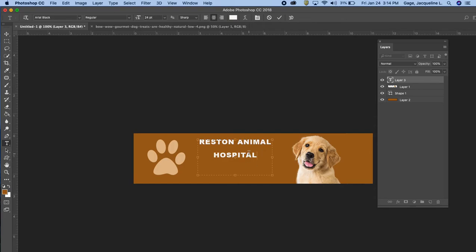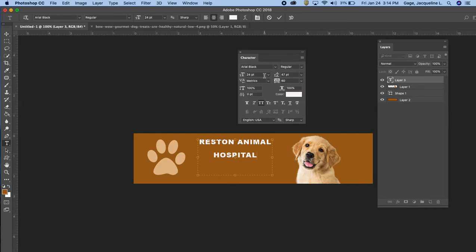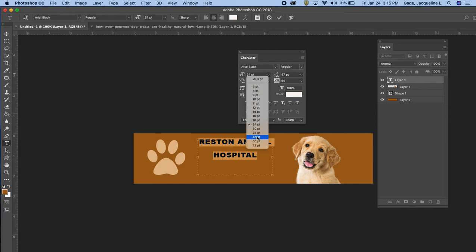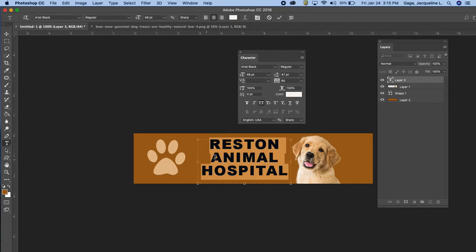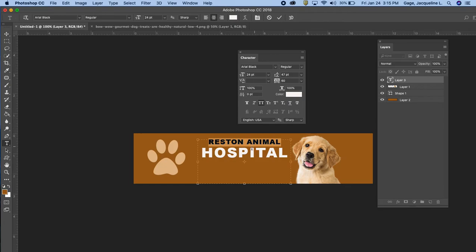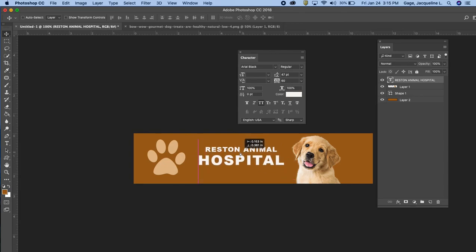If you want more type styles, you can come up the top and click on your character panel. It's going to launch this panel. You can select the size of your typeface by selecting over the type and going ahead and modifying it. You can pull this out a little bit more to show all your type. You can just change some of the type. Okay. When you're happy with how your type looks, you can go ahead and move it around.